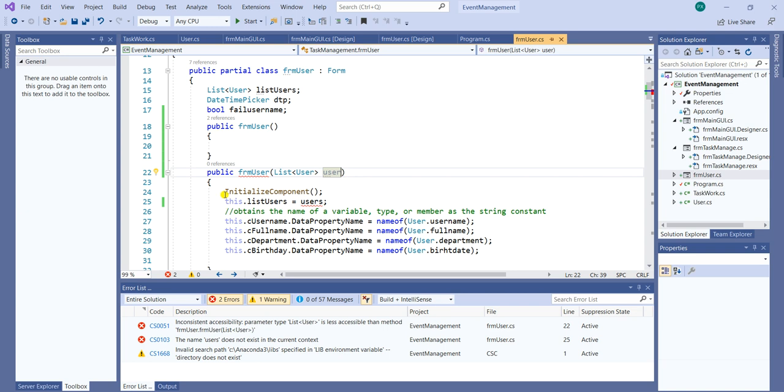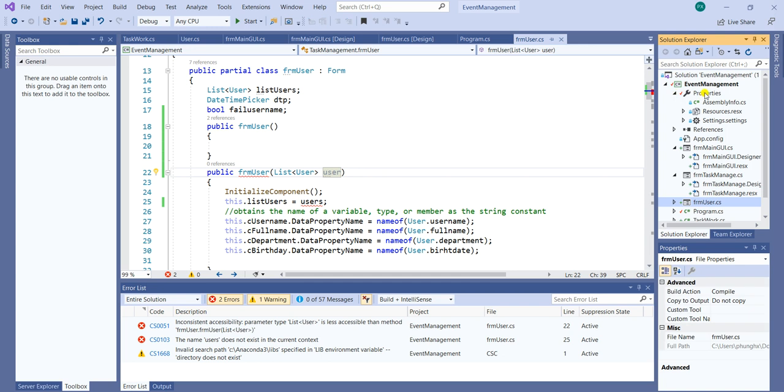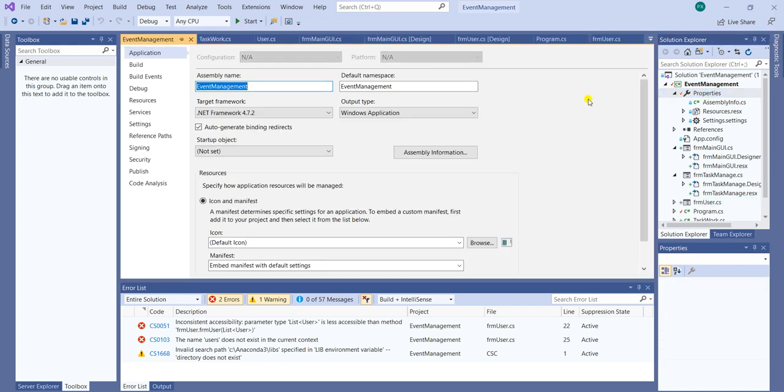The problem is because I used your project and changed its name, so it has errors. So let's check the property. The assembly name, the default name is task, and change the namespace.